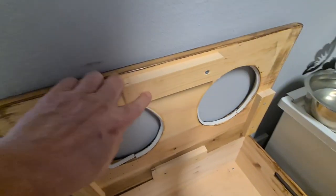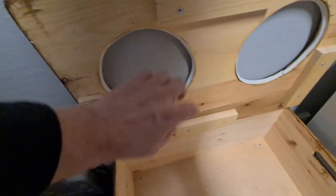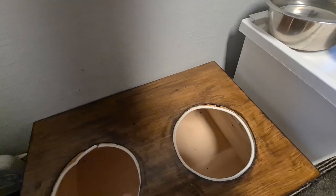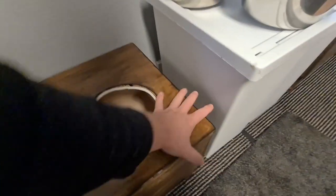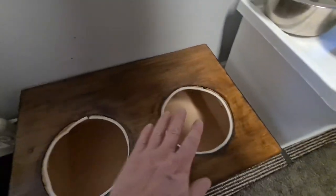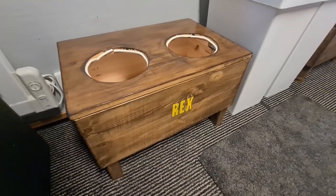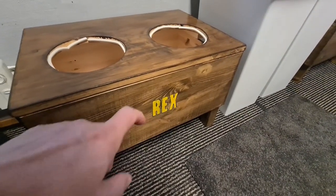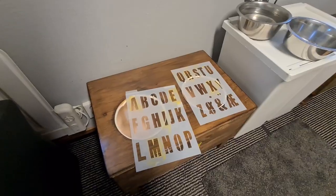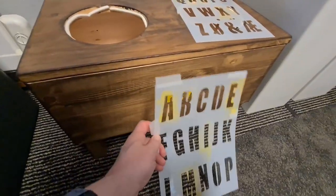I screwed on a couple of wooden pieces at every side, so they would fit perfectly and wouldn't move around. And then I painted them and used some schablon, in Swedish. I don't know what to call it in English. Hang on. These are the ones I used for writing the names.